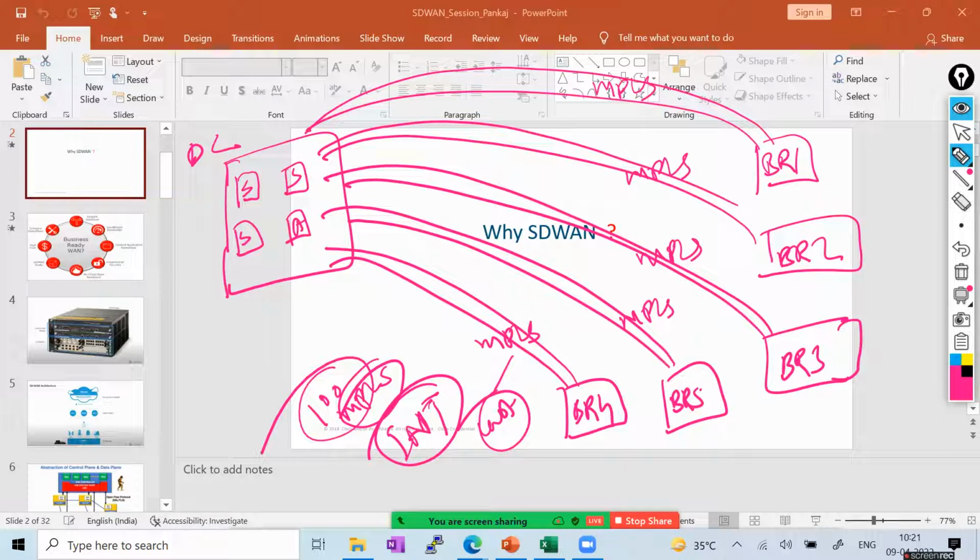So every site connects to the data center via MPLS. They keep going to the data center via MPLS, and they access all the office enterprise applications via MPLS. Between these sites, we also have MPLS connections to talk to each other. There could be an MPLS cloud where they are connected to each other, since the branches might also need to talk to each other. So this is how the connectivity was.